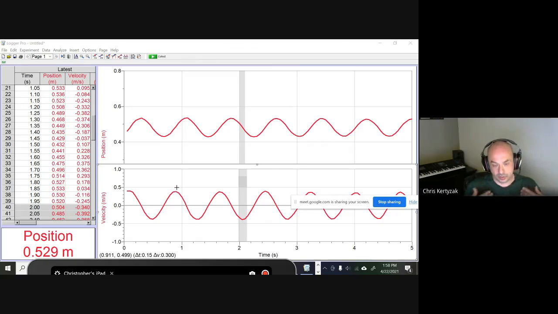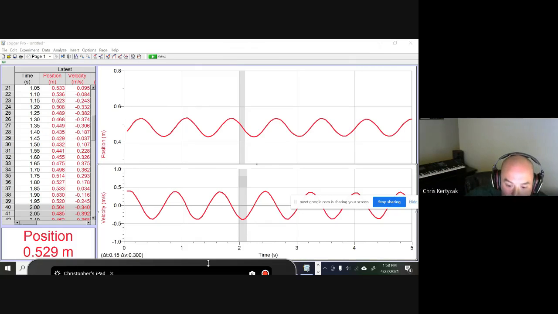When two functions like this are out of phase, it means that when one of them is a maximum, the other is zero. And when one is a minimum, this one is zero. Right? This one is minimum, this is zero, and this one's maximum, this one's zero. They're out of phase. Sine and cosine functions are out of phase by pi over 2 radians. It's a beautiful, it's like meant to be, right?